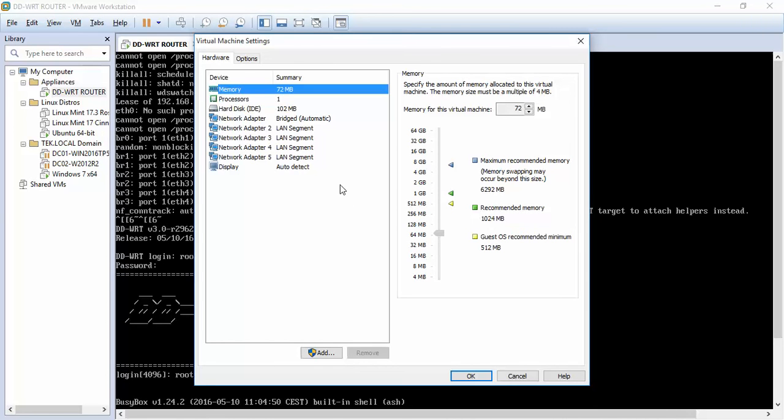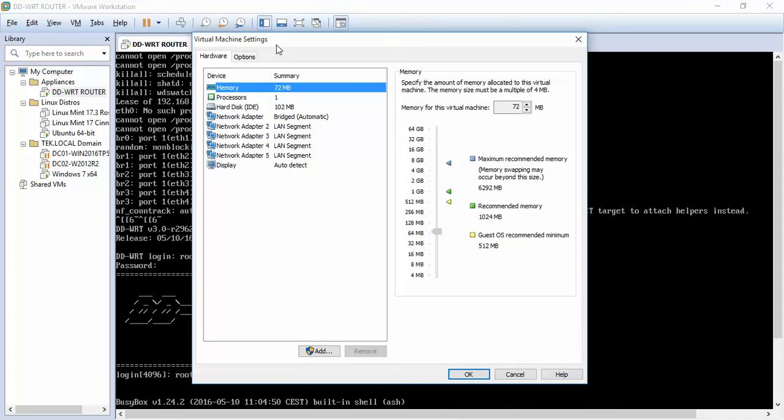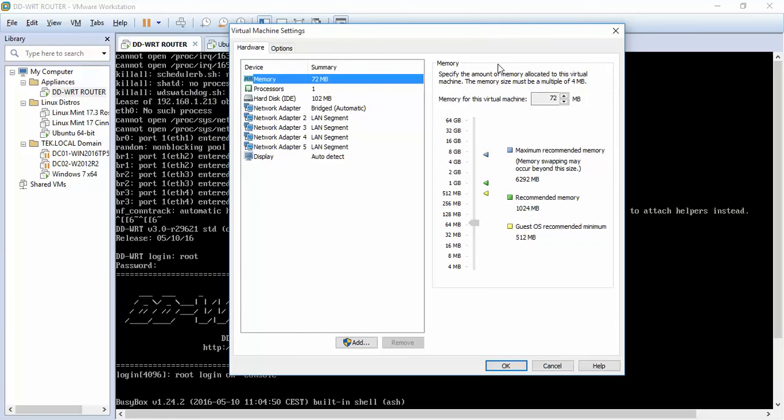There is some change though. If you're deploying from the ISO, you have to have 512 meg of virtual memory. You have to assign 512 just to set up the DD-WRT from the ISO. We set up initially with 512 megabytes, and the rest is pretty much the same.